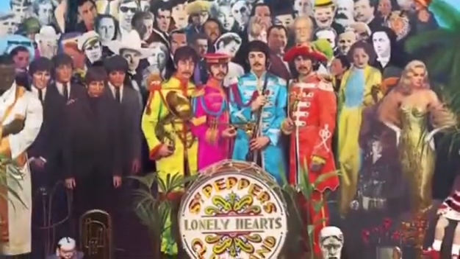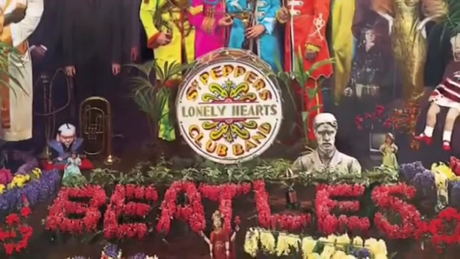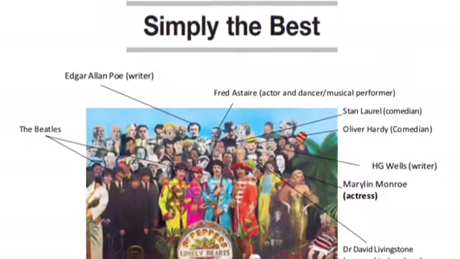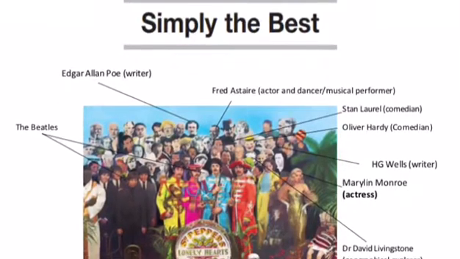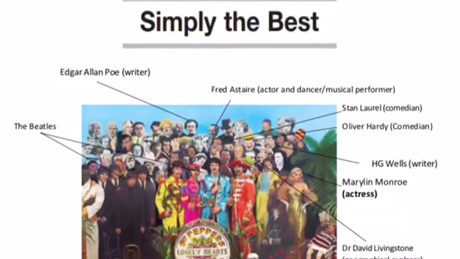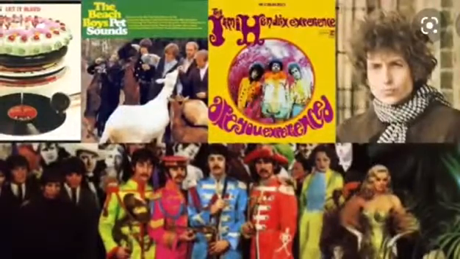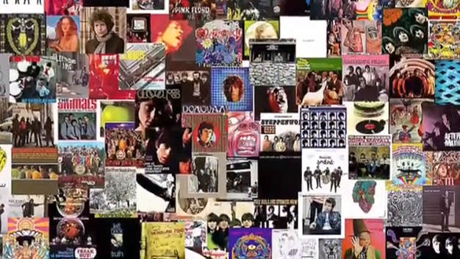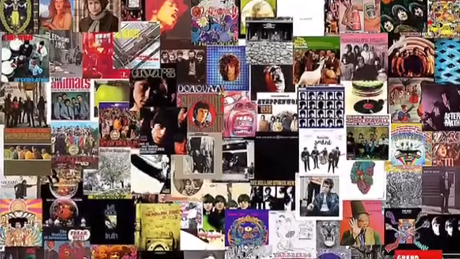Continuing on our Beatles theme, you've got a very iconic image here that the Beatles put on the front of their Sgt. Pepper's Lonely Hearts Club Band album in the 1960s. In this image, you can see how very famous people of the time were depicted, and they were chosen because of their particular significance in history or at the time, or because they had a particular significance to the Beatles. It's important to understand that album covers were very significant during the 1960s. They were the way artists sold their music. So what they put as images on the front of their covers were very significant and very important to them. And obviously they spent a lot of time designing these.